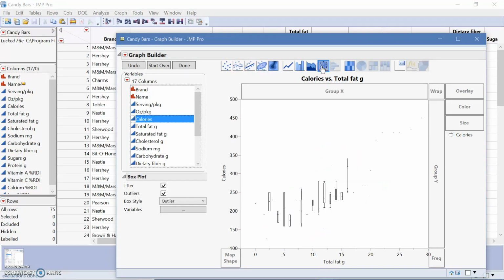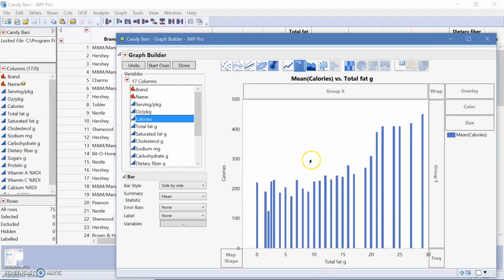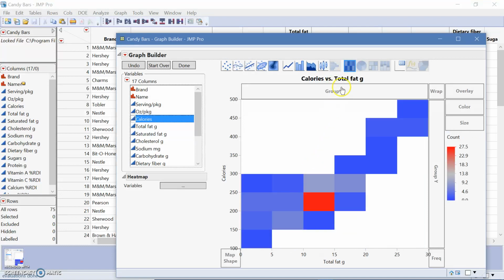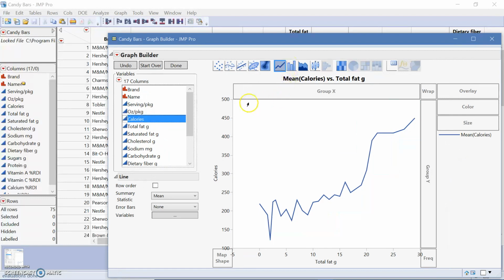If we want to generate a box plot based on the same data, we can. If you just wanted a graph showing the bars, we can do this as well. If we wanted a heat map, it goes ahead and shows us the heat map. If we wanted just a line fit, we can have that as well. So it's very interactive, and it generates a lot of options.